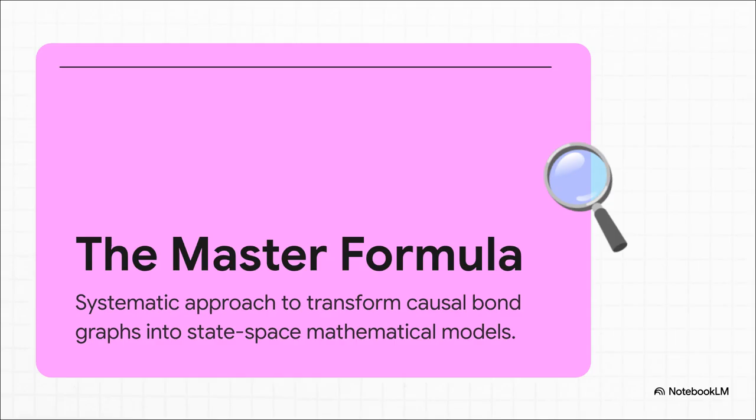The true technical brilliance of this formula is that it handles all the complex sorting of independent and dependent energy storage elements for us. Instead of relying on messy, error-prone algebraic substitutions by hand, which, let's be honest, nobody wants to do, the formula automatically evaluates the causality to output the clean matrix form. It completely removes the guesswork and gives engineers a repeatable engine for high-level mathematical extraction. It's a real game changer.